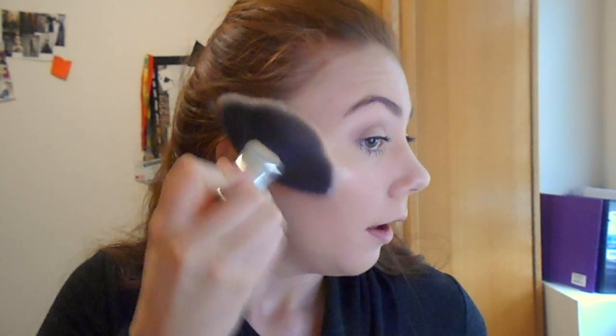And then for highlight, I've been going into Champagne Pop, and my fan brush broke off of the barrel, so I need to go get a new one, but the top still works. And then to soften it up a little, I like to go into Champagne Truffle, which is the highlight in here. It's actually an eyeshadow by Too Faced, but they made it into a highlighter for the Nikkie Tutorials palette. And I like to very lightly dust that on top of Champagne Pop.